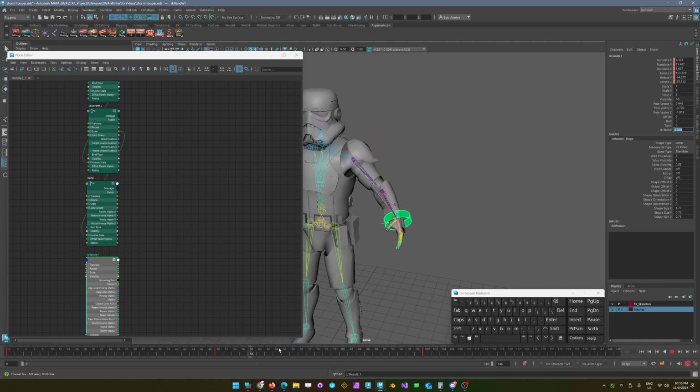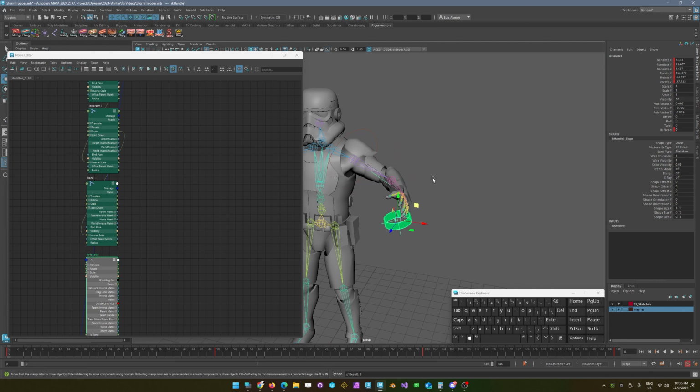So all is good. Now what you're going to notice is that, because I have keys set to it, if I move this object like this, it's just animating that thing. Because it's in FK, the IK handle doesn't do anything. And then I'm going to go all the way to the end here and move it up some more. And now we have a very interesting IK that's kicking in.